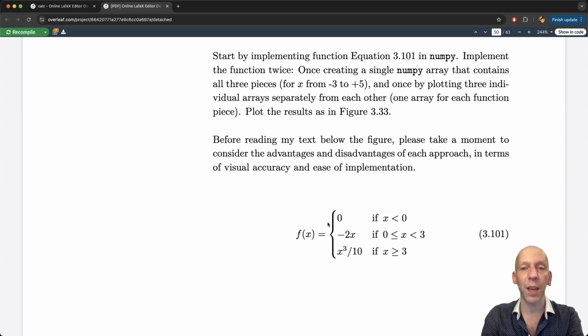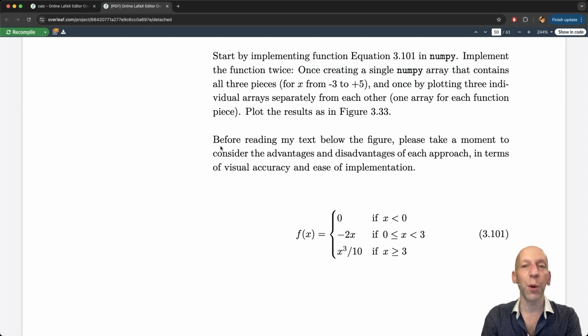A second implementation of this piecewise function is going to involve 3 separate pieces. You can make these 3 separate variables, or maybe you want to have these as 3 separate items in a Python list data type. I will let you choose, but you want to basically separate these 3 pieces of the piecewise function into distinct Python objects, distinct variables, or distinct components of a variable, as opposed to a single vector, a single array that you would get for the first part.